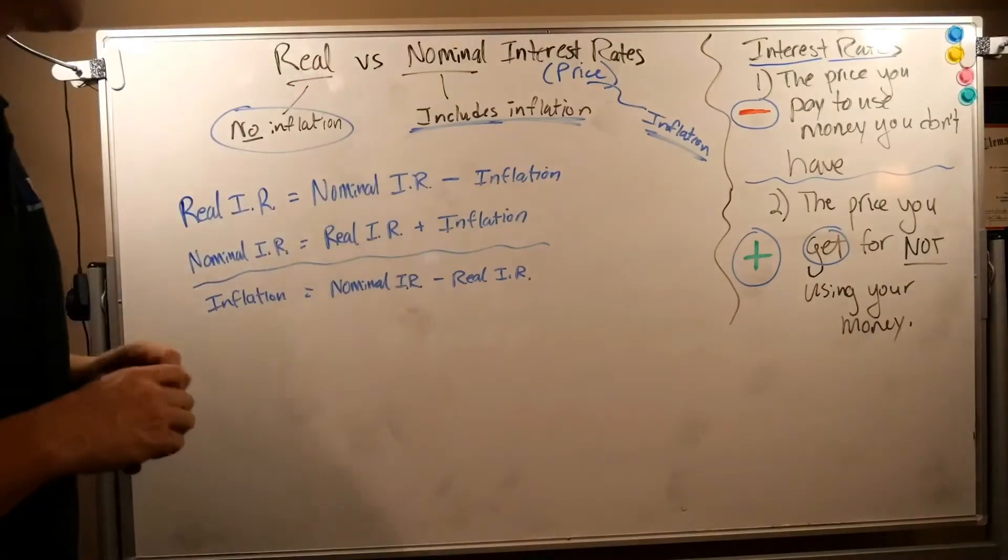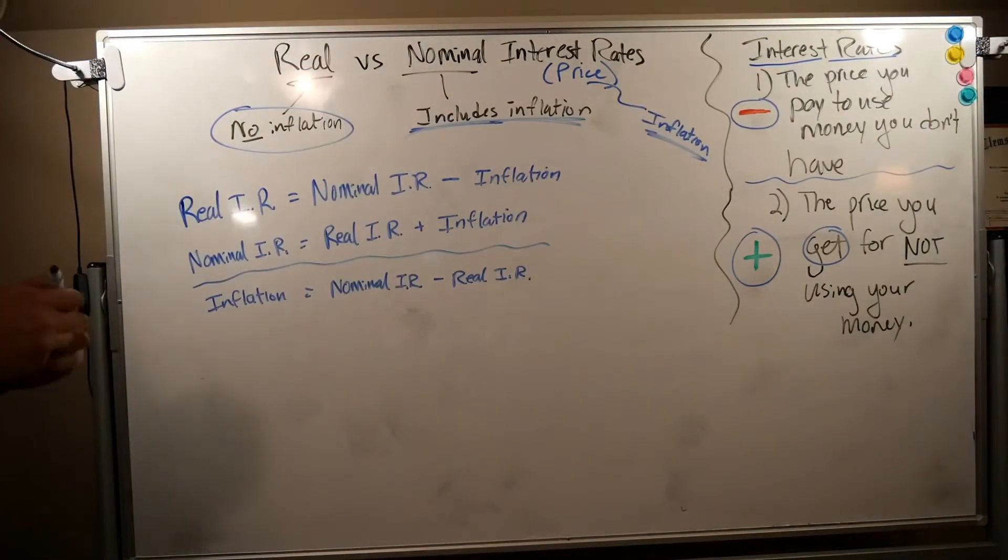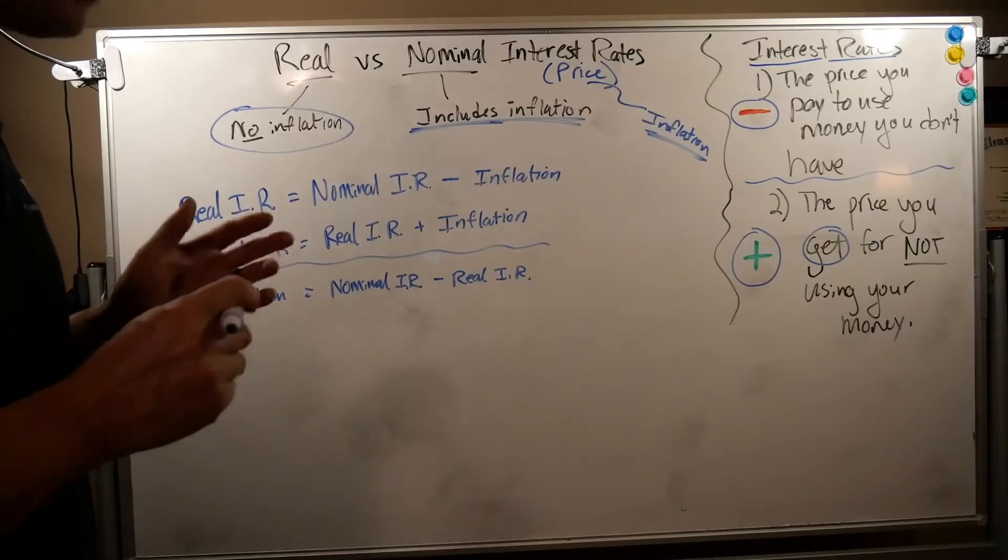We know now from both the GDP chapter and now the CPI chapter that inflation can be very misleading. It can affect your cost of living. If your retirement's not earning enough money and your cost of living is going up fast, you may not be able to retire. You definitely want to not be in that situation.